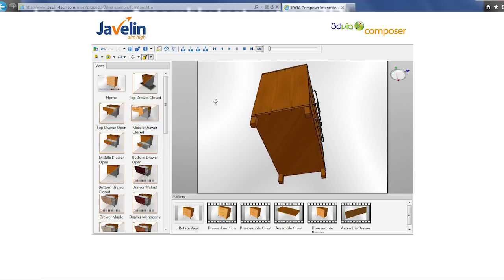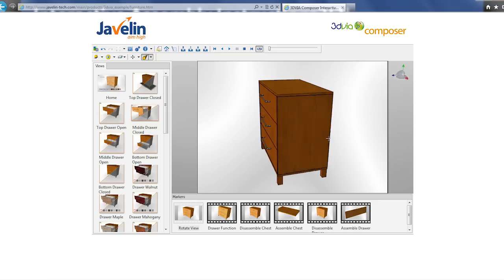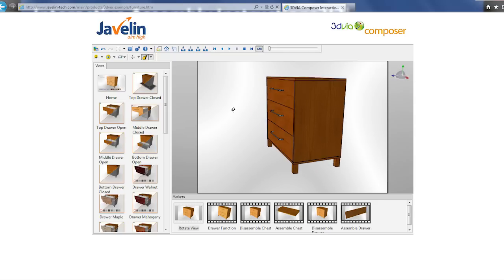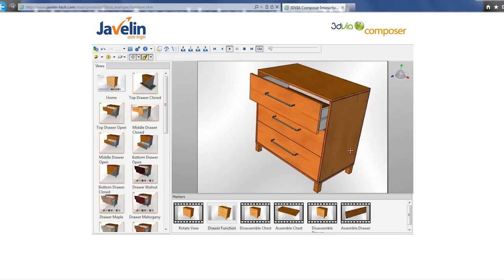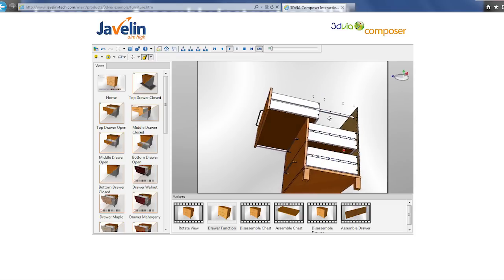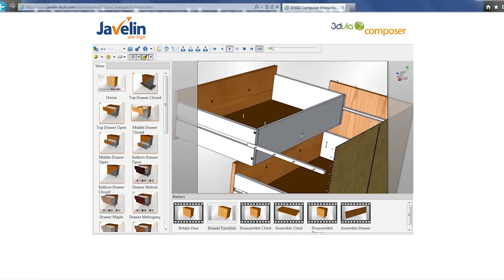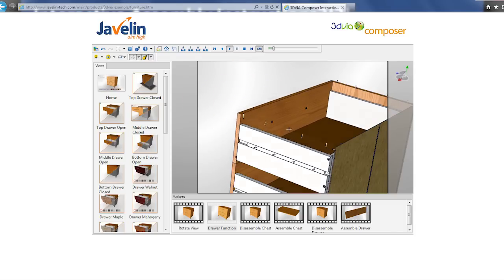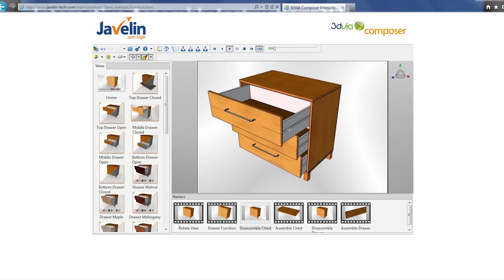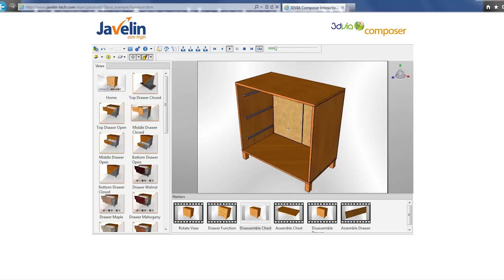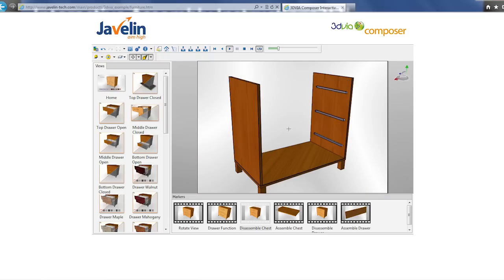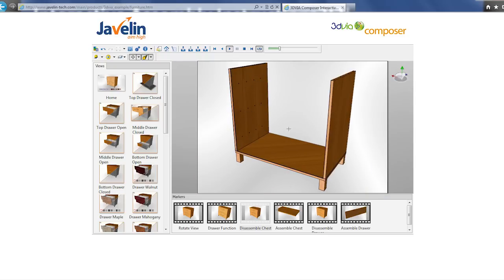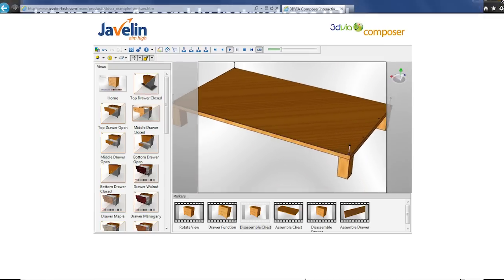So I can spin it around, look at it from different areas. If I wanted to, I could show and hide parts, cross-section into it. But again, just simply hitting the play button will take it through this predefined script. In fact, as it's playing, I can rotate it and look at it in different directions. And as soon as I let it go, 3D Via Composer takes it back to the original script. So this is a great way of leveraging your 3D CAD data and being able to generate content that's a lot more engaging, easier to understand, and much more interactive for the end user.